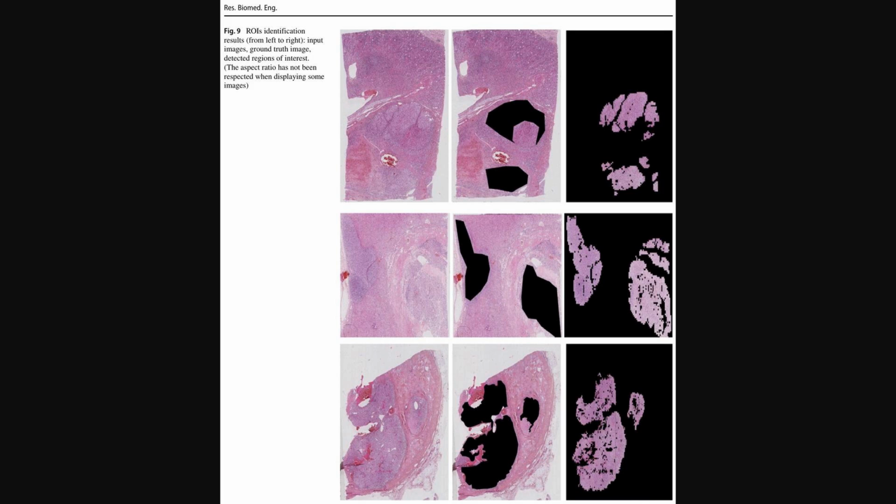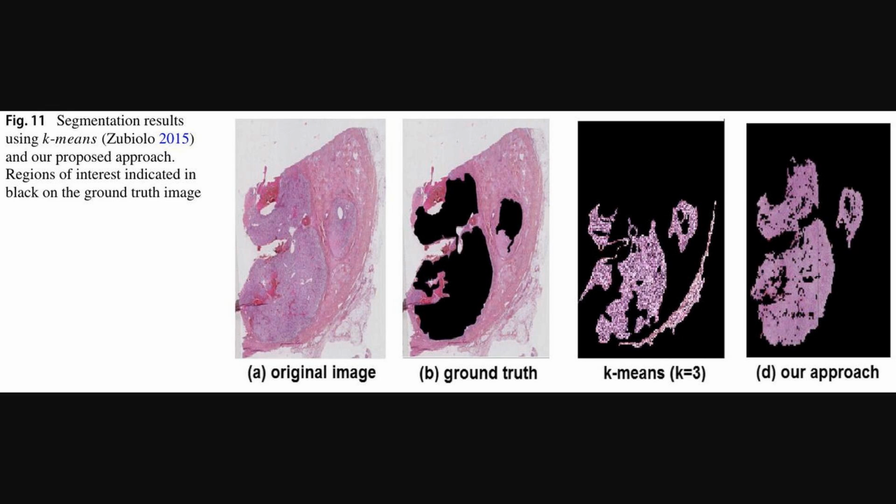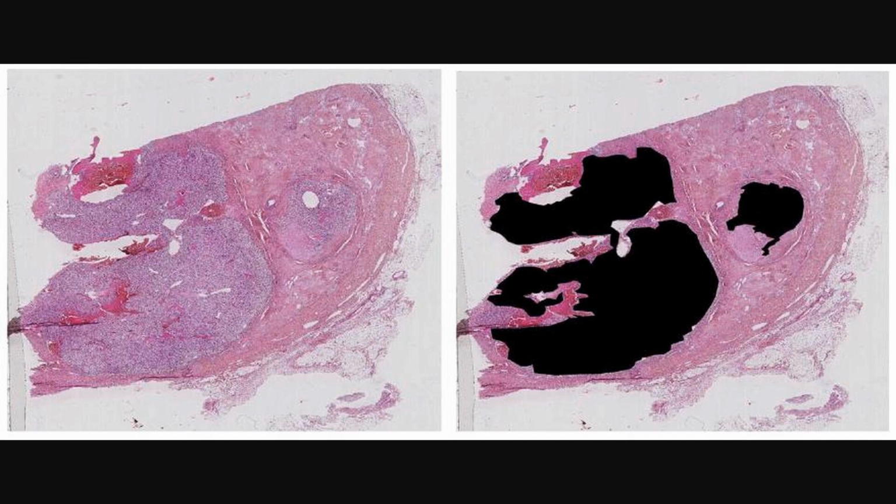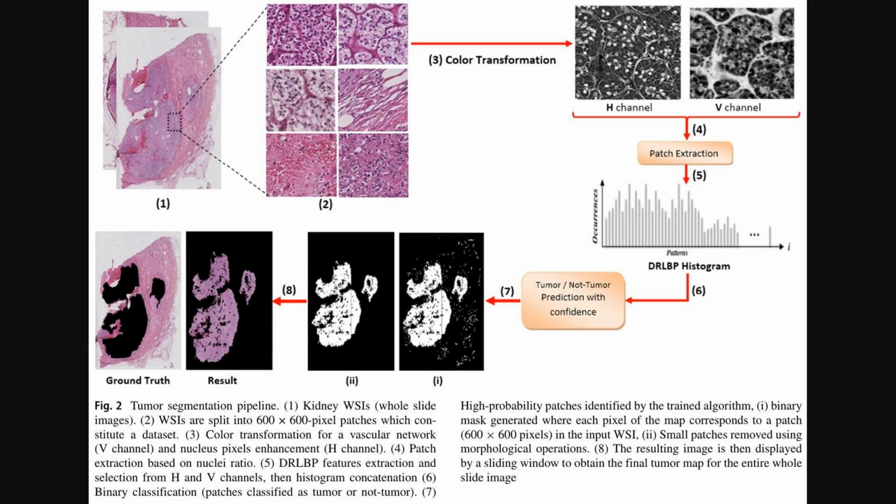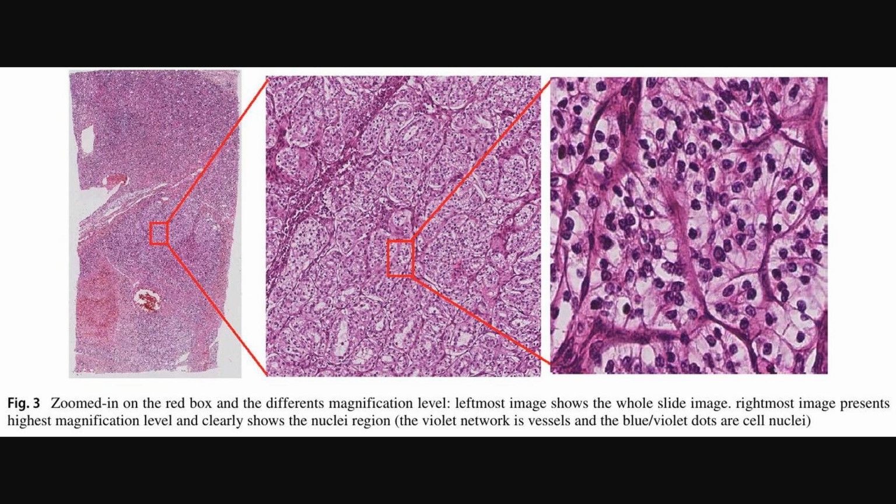They extracted these DRLBP features from the key color channels and then compared different classifiers. They tested traditional machine learning like SVM, random forest, and KNN against deep learning, specifically transfer learning using pre-trained models like VGG16 and ResNet50. The results were quite impressive, high accuracy across the board. Interestingly, the support vector machine, or SVM, combined with their DRLBP features, actually achieved the highest precision at just over 99%. The fine-tuned ResNet50 model was very close behind at 98.5% precision.